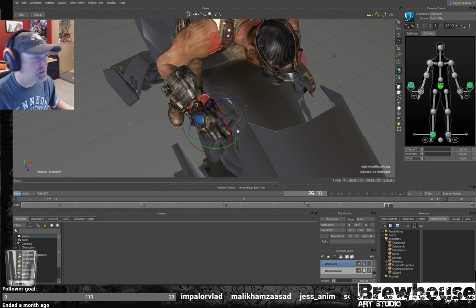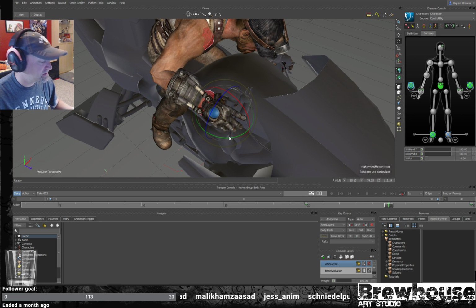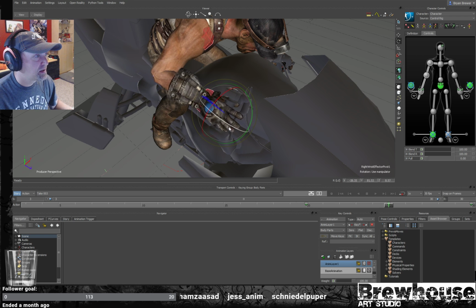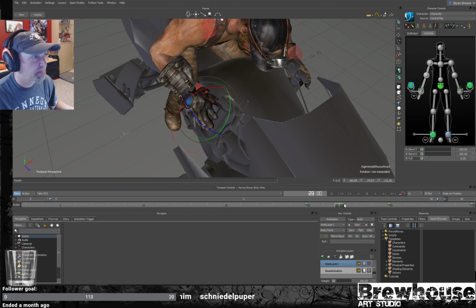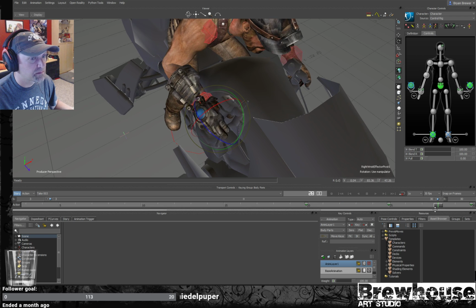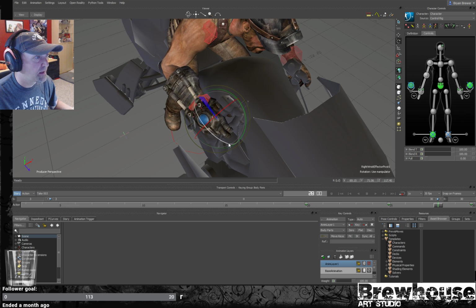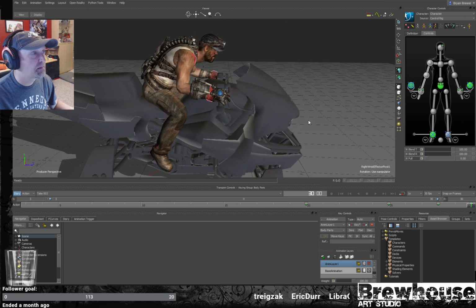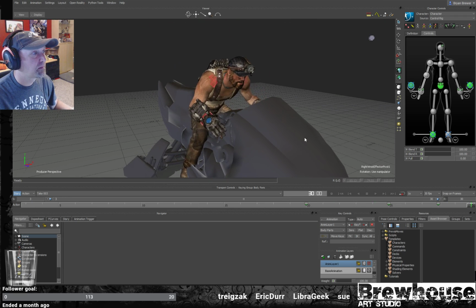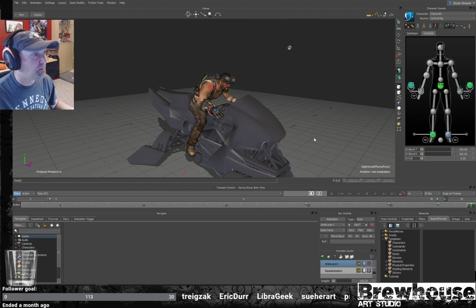I think I'm going to do this one a little bit different. I'm going to have his hand come in like that. Might be a bit much of a movement.